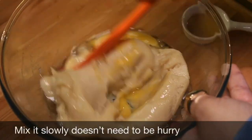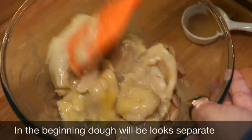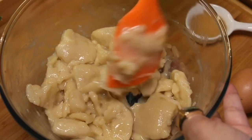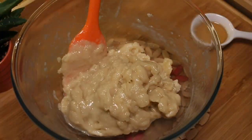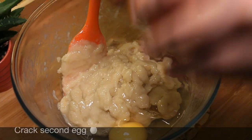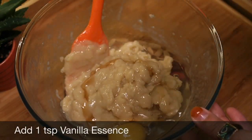Mix it slowly, it doesn't need to be hurried. In the beginning the dough will look separate. It seems like the dough can't come together, but keep mixing. Crack the second egg. Add 1 teaspoon vanilla essence.